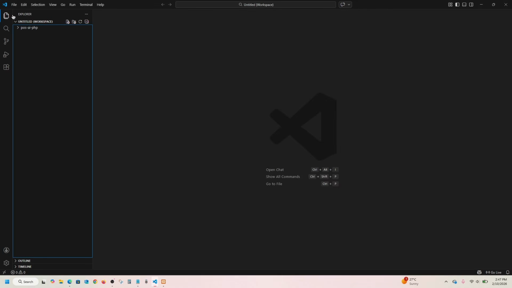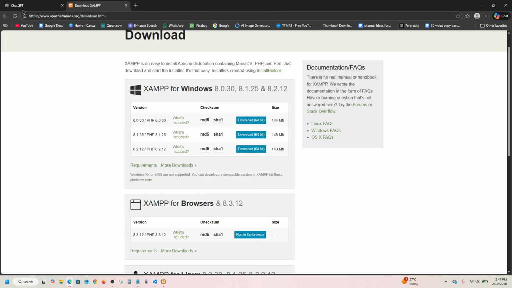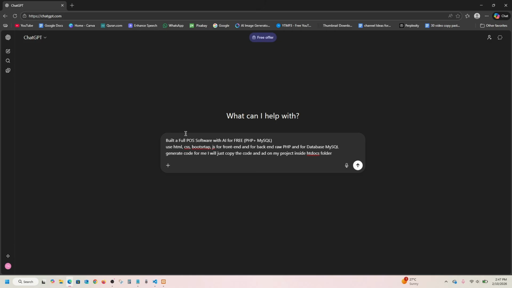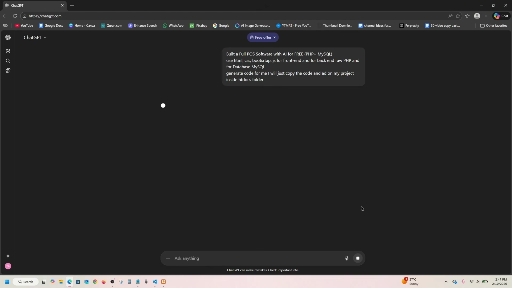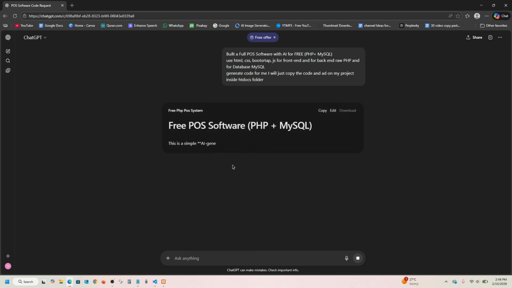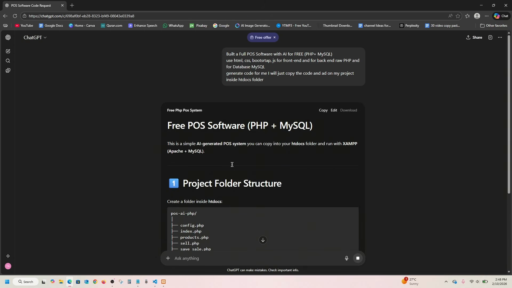Now here I'm going to create all the files. I will not do any coding here. I will just create all the files. Then ChatGPT will actually give me all the code. Now I will hit enter to execute this. Now if you want a professional prompt, you can actually generate a prompt through ChatGPT, but I will just do it manually. So I will click here, this arrow sign, and then it will actually generate all the code for me. Now if we need to change anything manually, we can actually mention it here, and then it will get the project for us.